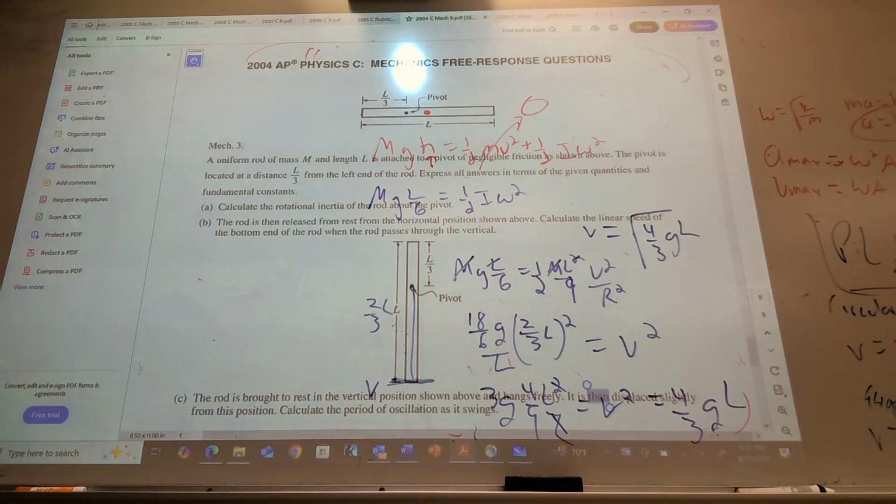regarding its timing and its motion, do you remember what it's called with regard to physics? I could have a baseball bat dropping down. Calculate the period of oscillation as it swings. Do you remember what it's called? You have a baseball bat that drops and is swinging. You could have a club that drops and swings. A meter stick drops and swings. What is that called?